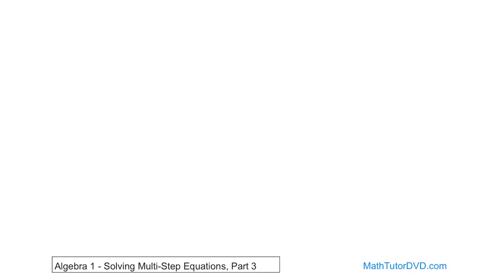We're going to solve multi-step equations, and the problems will just get slightly more complicated as we go along here to give you practice with lots of different problems. 2 times (x minus 4) is equal to 22. Again, students get confused sometimes because they have the 2 multiplied by this quantity, which is multiplication, so they might want to get rid of the 2 by division, but then they also see the subtraction and they think, well, maybe I should do that first.